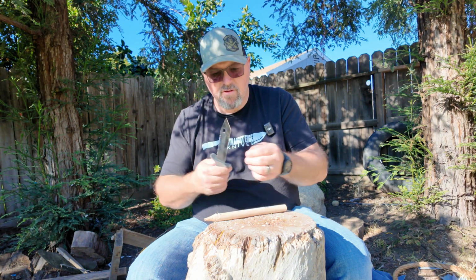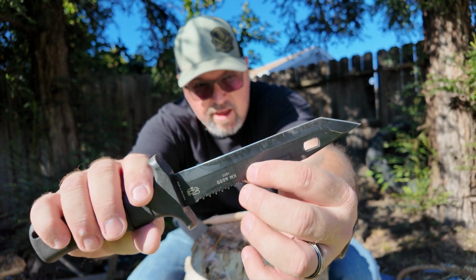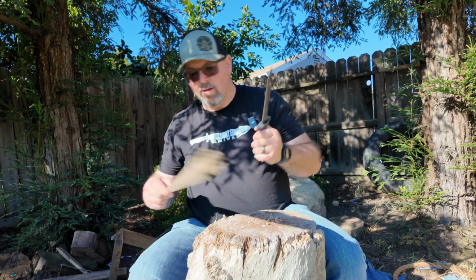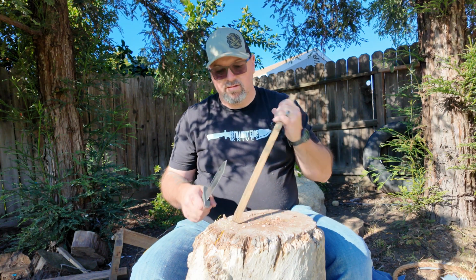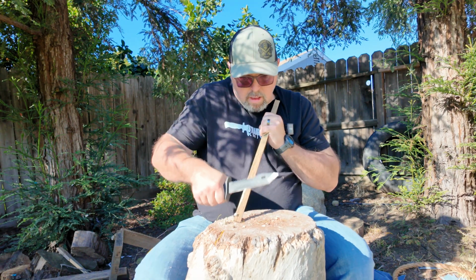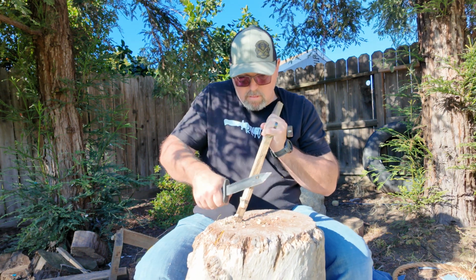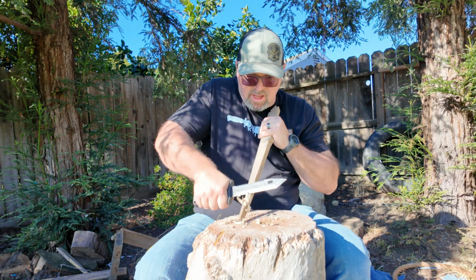And I don't know. I wonder if part of that has to do with the grind on here. So you've got this kind of shallow flat, and then it thickens out really quickly. Maybe that doesn't lend itself very well to slicing, maybe slicing in a combat situation, but maybe not so much in a woodcraft situation. Let's see if we can make some feather sticks and curls with it.